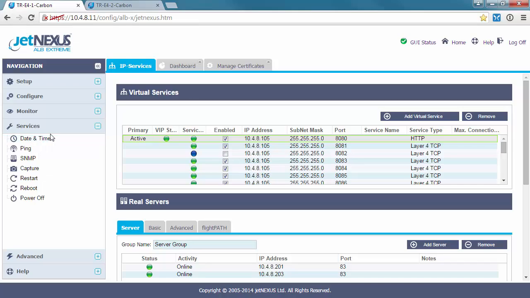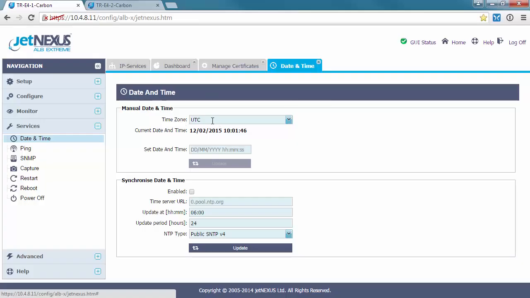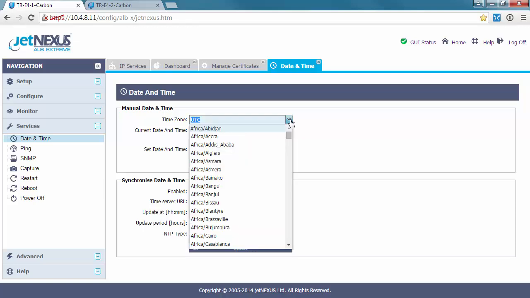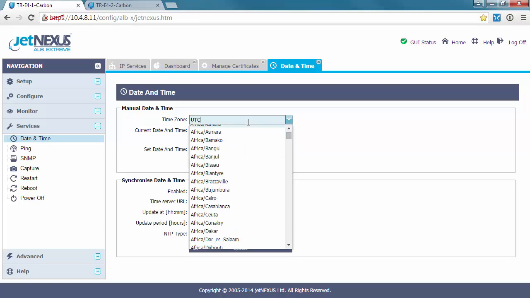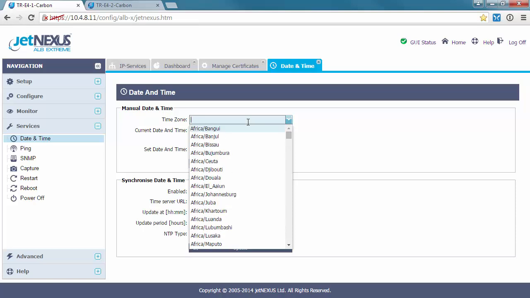Okay, so the last couple of features I want to show you now. If we go to services, date and time, you can see the current time zone is set to UTC. This was the global setting in previous versions, but now we can set a local time for each load balancer.